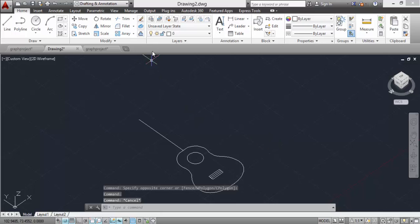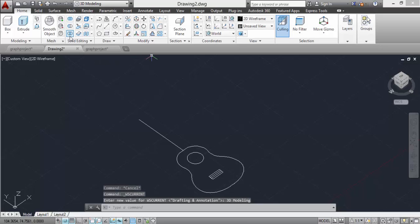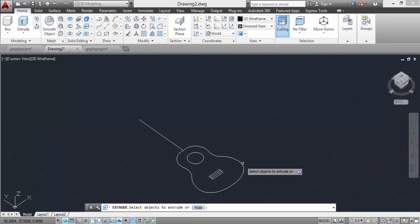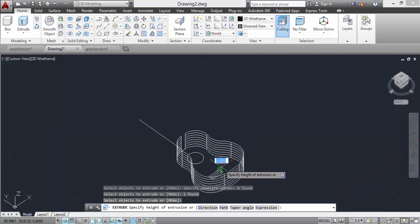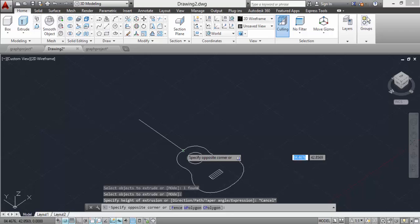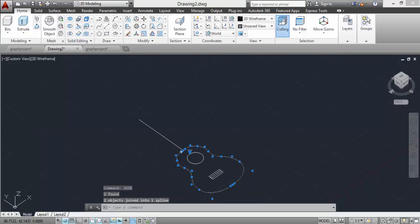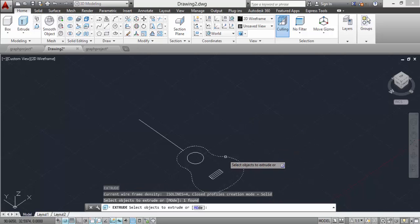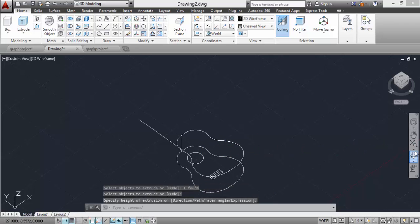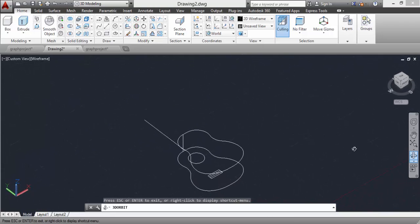Now let's extrude it. We have to change our design to 3D modeling, our designing instruments, and let's extrude it. And there we go. Enter. Oh, see, we're missing a part, which is our superior part. Okay, let's join that part with this. Join. There you go. It should work. Now let's extrude. Choose this. Enter. And there you go. It's on the beginning stages still, but we can see it's a work in progress.